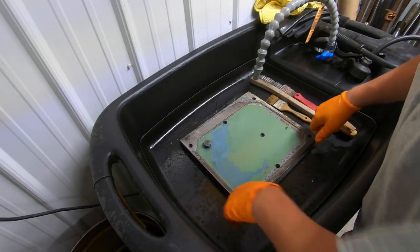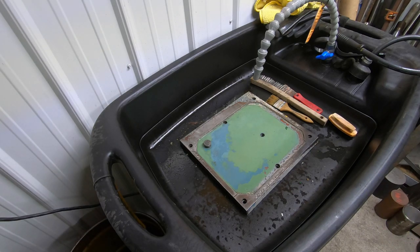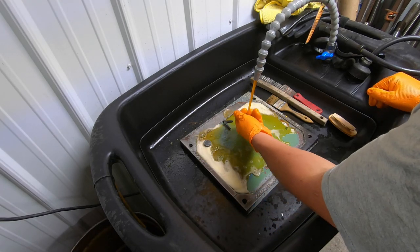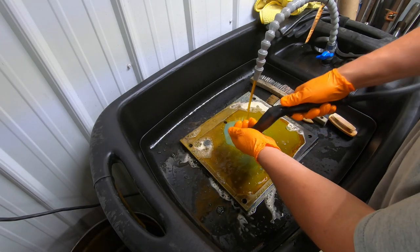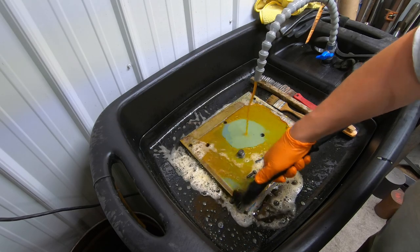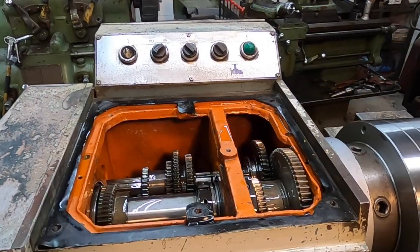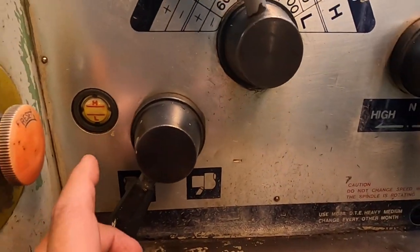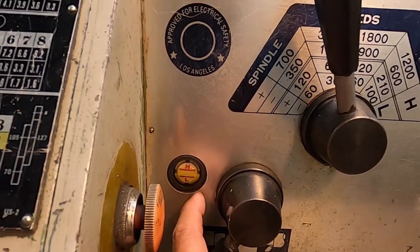We're coming back to the parts washer. I want to go ahead and clean out all the counterbores for the socket head bolts — they're just full of oil and chips. Also going to clean all the bolts for the lid and give them a cleaning too. I love having this parts washer in the shop — I just find myself using it all the time for all these different projects. Now giving you a look at the topped-off gearbox. I kept adding a little bit at a time until I saw it come up and rise just above where that H is on the sight glass — so now we've got the proper amount of oil in there.